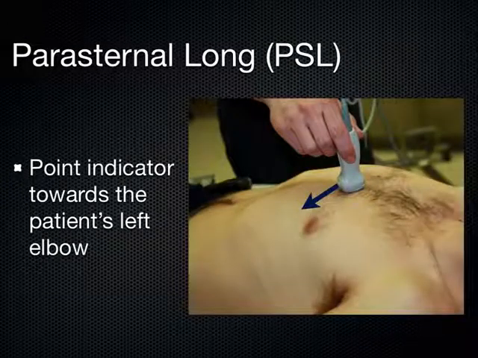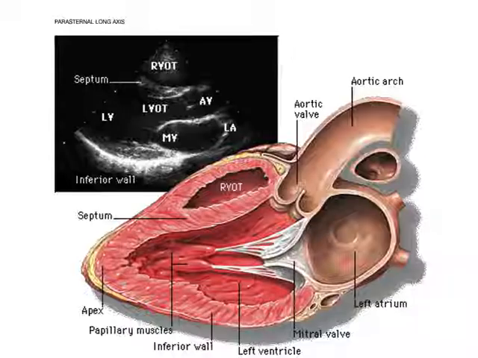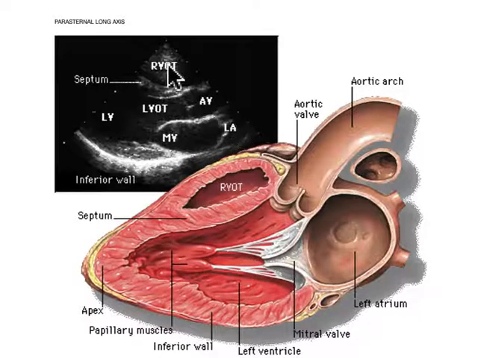But it looks like this. We have the indicator down towards the patient's left elbow if their arm is at their side. That's probably the best way to describe it. And what you see when you do that is very superficially, very anteriorly, we see the right ventricle. It's amazing how close it is to the skin line, and how that's a little chink in our armor as human beings, where if somebody stabbed us there, or maybe a stingray that we're swimming with could get us there in that parasternal fourth, fifth intercostal space, that's where you put the probe in order to see the heart, because it comes so close to the chest wall.